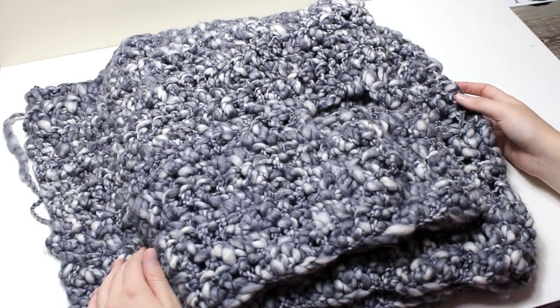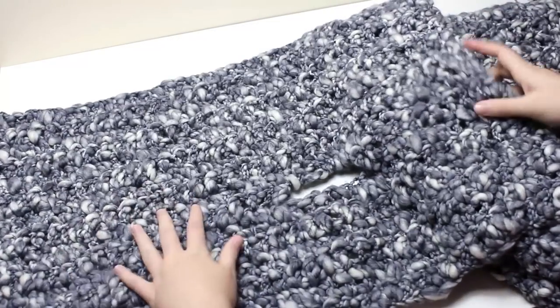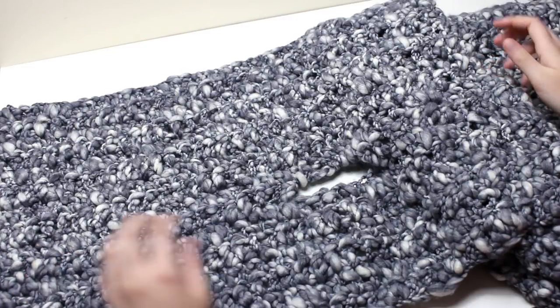I truly hope you enjoyed crocheting this shawl. It is definitely one of my favorite crochet projects to date. I just love anything that is oversized and super comfortable.